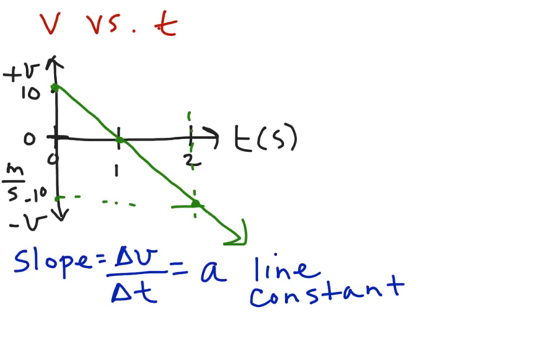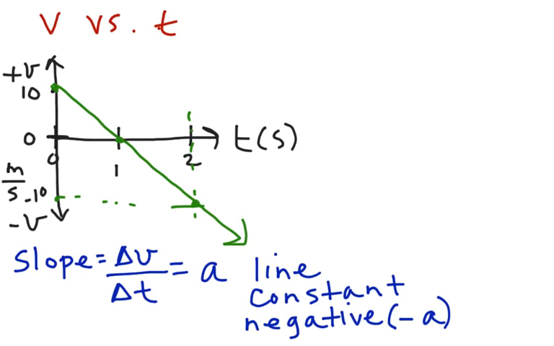And if our slope is our acceleration, my question to you is, is this a positive slope or a negative slope? Hopefully you're able to see that this is a negative slope everywhere. It's the same everywhere and it's negative everywhere. Hence we have a negative acceleration. Recall in our position versus time graph, we showed that we had a negative acceleration.